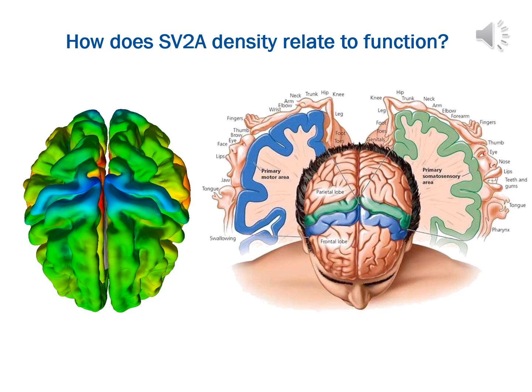There are interesting associations to be observed between SV2A distribution and what we know about the organization of brain function. For example, low SV2A density is observed in the primary motor and sensory cortex. When comparing with the human homunculus, there appears to be lower density in the medial areas representing larger limbs compared to the more lateral areas associated with the face and mouth. It is not exactly clear to us how to interpret this pattern, and more rigorous investigation would definitely be needed to understand what this means.